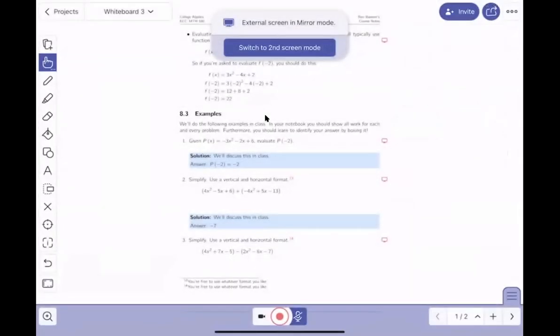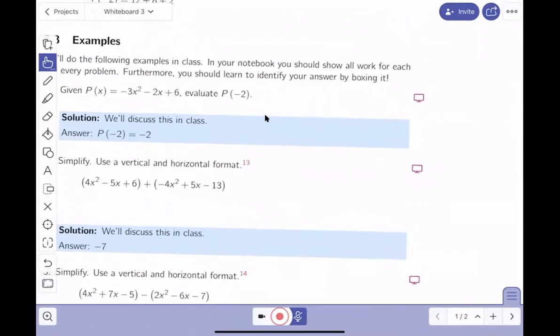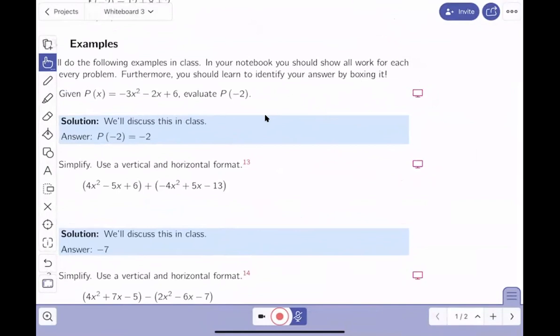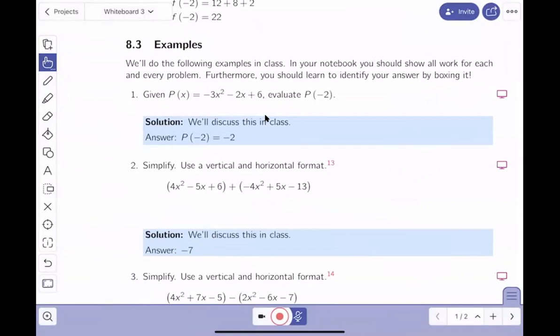Okay, we'll start with the examples. And again, we're in section 8. So let's take a look. And as I look at these problems over here, my goal is to do the problem. All right, so I'm looking at example number 1. And let's just take a look at this. I'll do it right in front, right over here. And this is what I would recommend you do too, is have your notes out and you write on it.